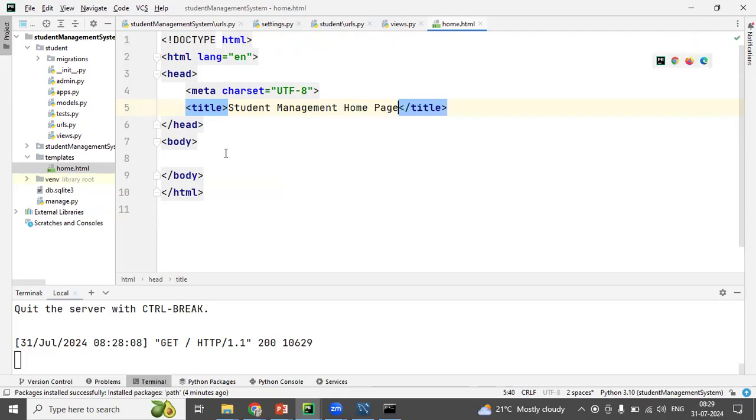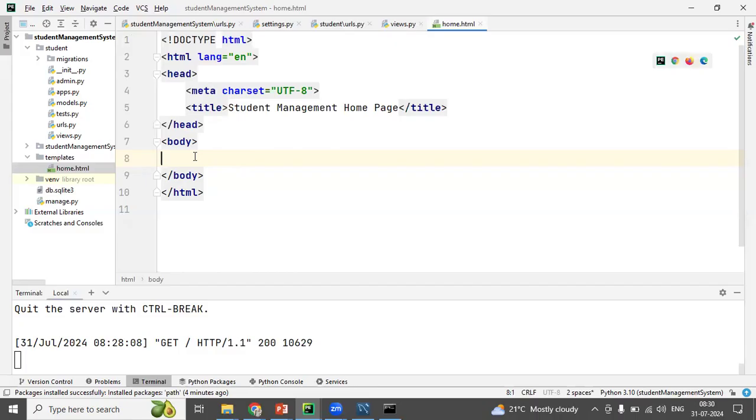Okay. Student management homepage. Now here, as per our requirement, I have to take multiple students' information: student 1 number, student 1 course, student 2 number, student 2 course, student 3 number, student 3 course, something like that. Yesterday we discussed only one student's data. Now I want to take 3 students' data and store it in the class. I have to create 3 objects kind of thing. Today we are going to do that, right?